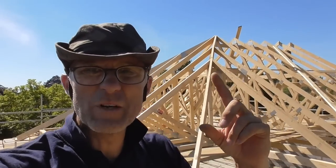So it's 10 o'clock now. You can see I just got these two big hips in. They're quite unwieldy. On this one, you can just see at the top there's a great big kink in the top. I tried my hardest to pull it out, but I think where they've just gang nailed the extension onto the end of the hip, they haven't laid it flat.